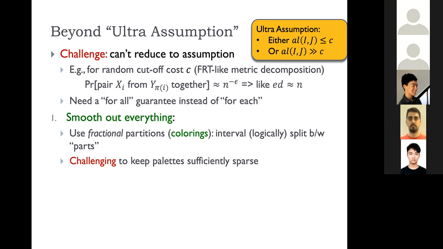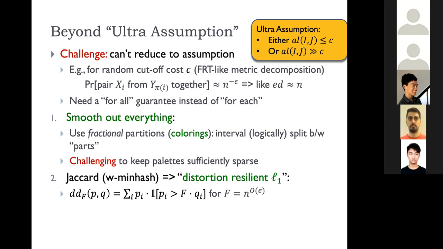Of course, the challenge is that once we have an interval belong to many parts, there's the sparsity issue: we don't want an interval to belong to n parts, because overall we would have n squared information to keep around, which we can't do in near linear time. So there is a lot of thresholding happening to make sure that things are sparse, to be able to deal with them in near linear time.